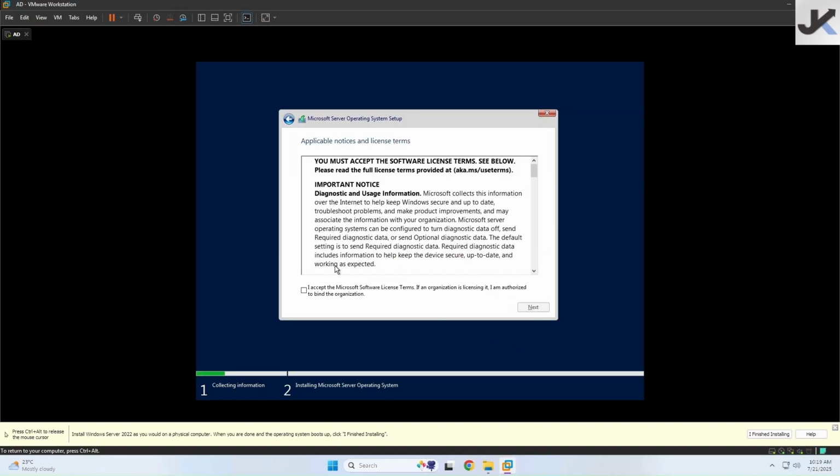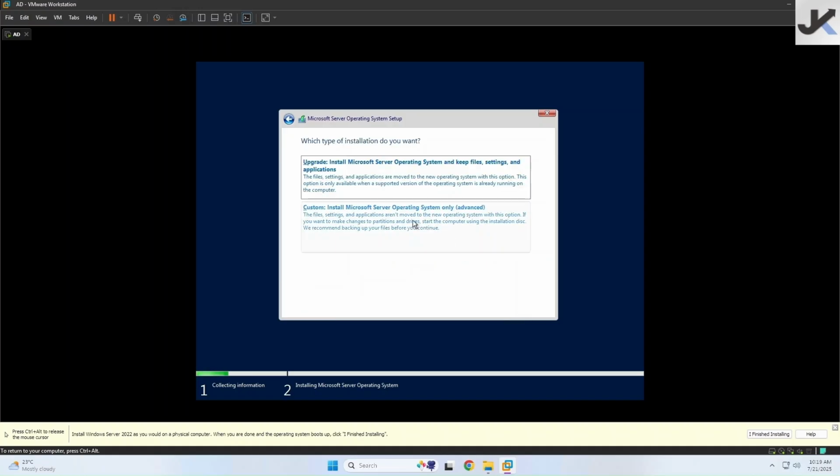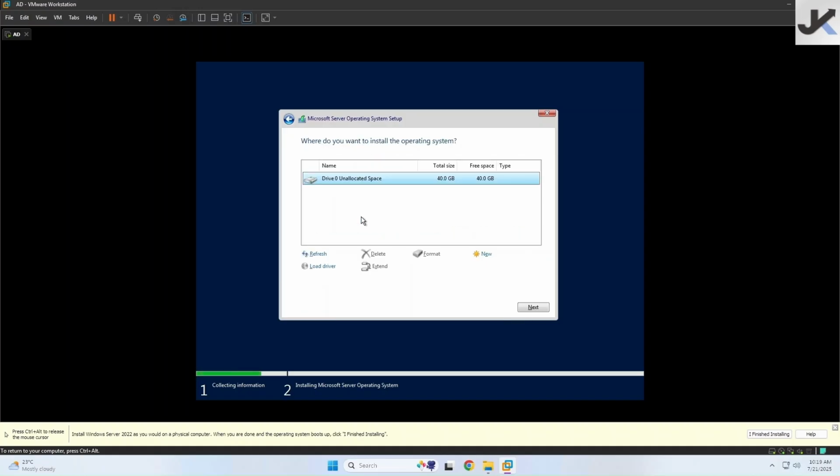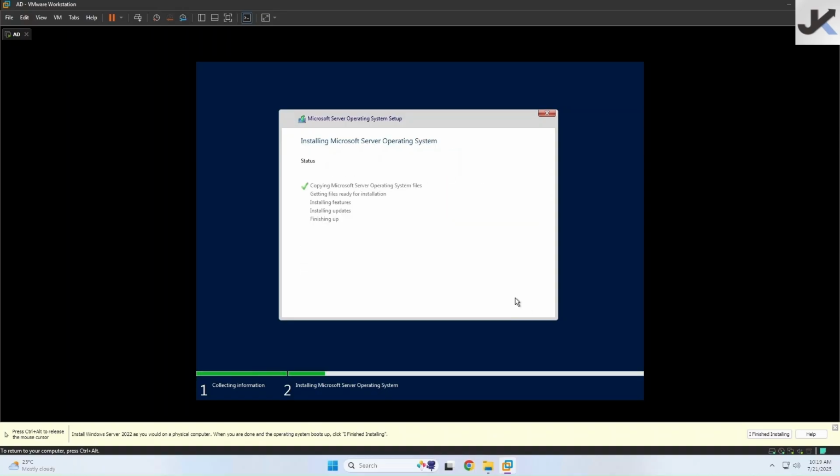Accept, next, and then choose custom installation, because this is a virtual machine, so the file system has not been configured correctly. You can see it's unallocated. I'm going to click new. I'm going to say apply. Additional Windows partitions will be created. You can see that over here. So I'm setting this up for 40 gigabytes, right? Press next, and everything should get installed in a minute. And with that, my Active Directory should be ready. So I'm going to pause the video over here right now and come back when the installation is complete, and we can move on to the next steps after that.